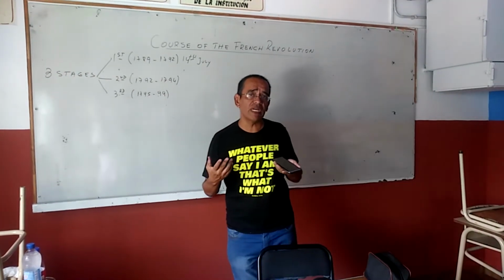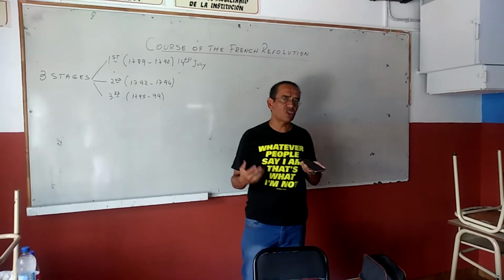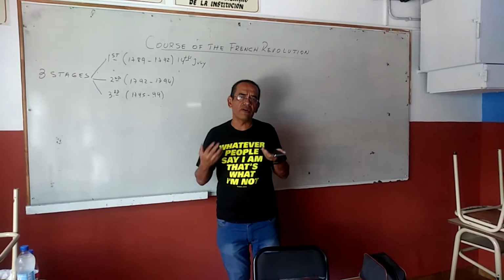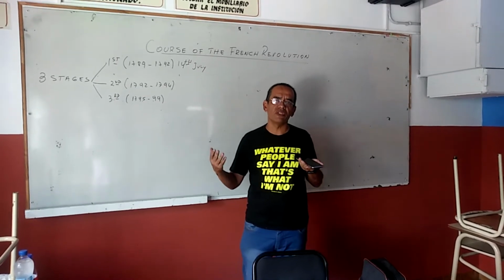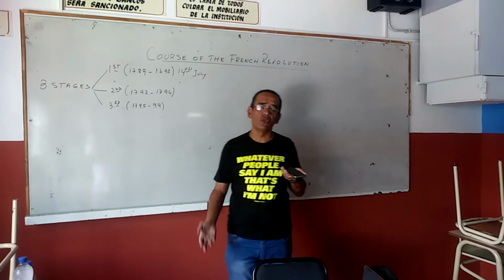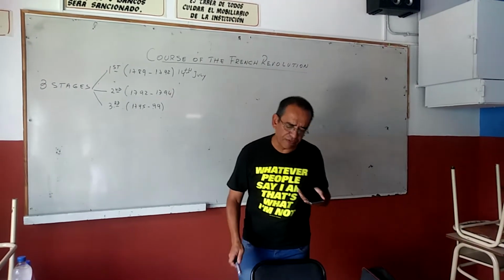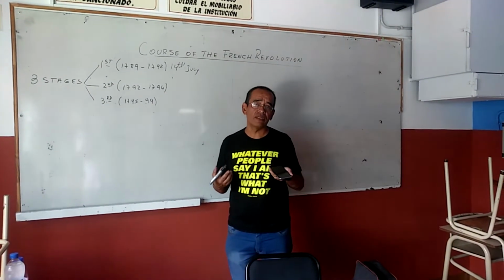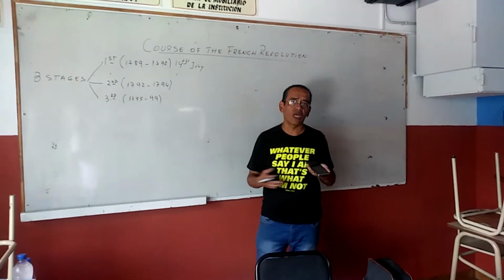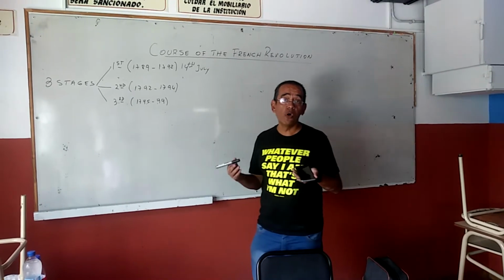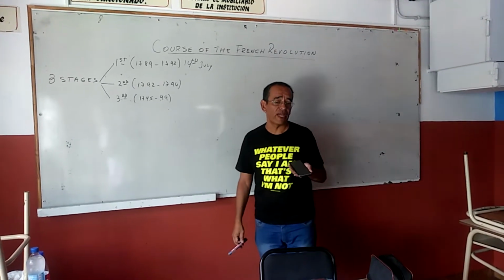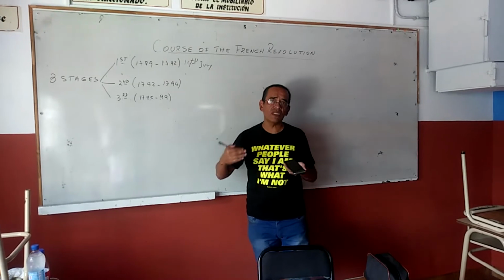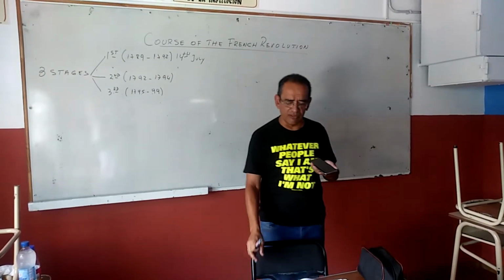Which were the most important achievements of the first stage? The destruction of feudal privileges. Obviously, as the third state was ruling France, aristocracy was deprived of those feudal privileges that they enjoyed during the absolute monarchy of Louis XVI. The feudal dues of the peasants were completely abolished. The clergy and nobility were compelled to pay taxes, and monopolies of all kinds were forbidden. And even more important was the Declaration of the Rights of Man. It was a document which embodied, of course, the teachings of the liberal political theory, which highlighted individual rights.